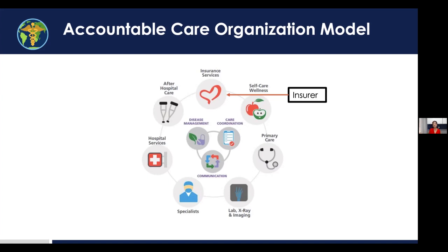Now, I have belonged to all three of these models at various times in my life. And right now, I belong to an accountable care organization. It's run by my employer, UCSF, which has hospitals and clinics. They've created a conglomerate, a network of hospitals and clinics that are accountable for outcomes. And if I go and see one of the physicians in the network, I pay just a very small copayment, like 20 bucks, but otherwise my care is completely covered. I also have the option of going outside of my network. And if I do that, I have to pay a very large deductible. And then I have to pay about 20% of my care. So lots of incentive for me as an individual patient to go within the network.